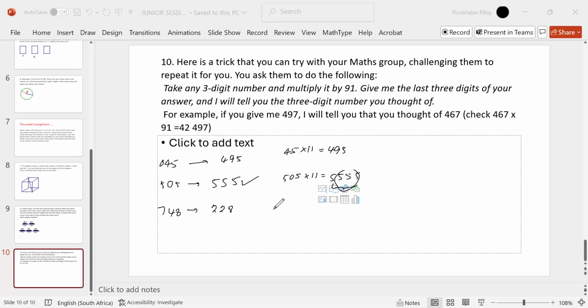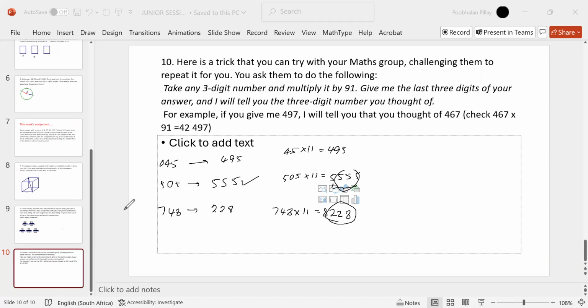Now this one took me a little bit of time. Colby gave me a rather unpleasant one. And this actually works out to 8228. And I told him the answer is 228. Right. So you have to multiply whatever they give you by 11, and it gives you the number that they thought of. Now, the big question is, what's the mathematics behind it?